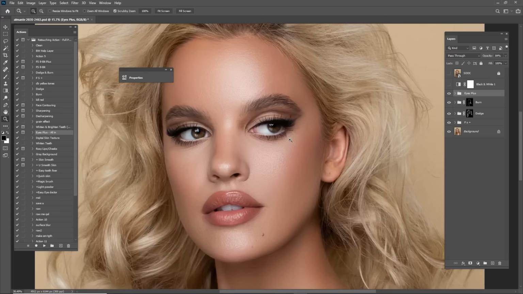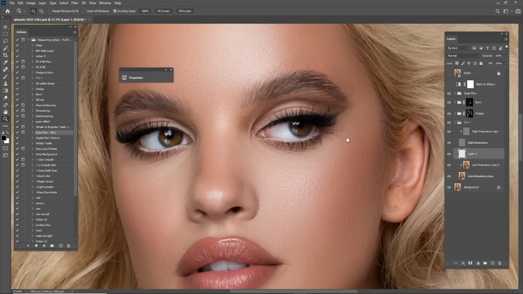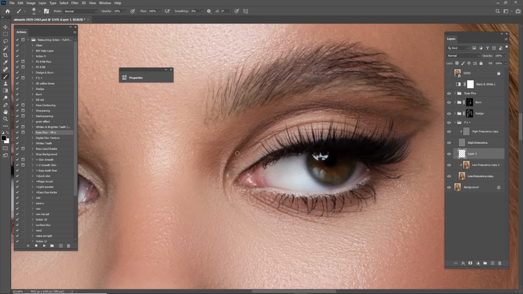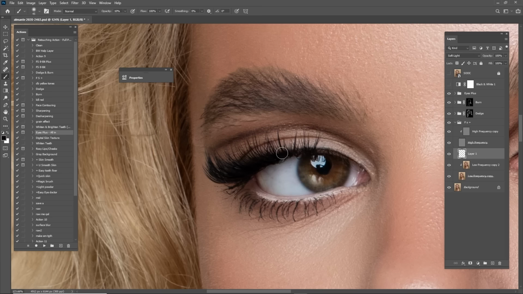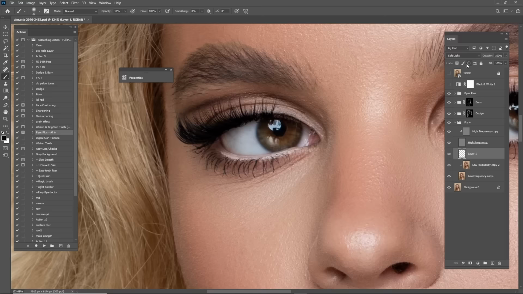Another thing that I want to work with is go to frequency separation, create an empty layer and copy the color of this, which is black. Click B for brush, and I'm just gonna start recreating these lines of the makeup. Change the blending mode from normal to soft light, and as you can see, they started to look more like makeup. Don't forget to do that in both of the eyes. I'm just making them look darker and they will look better. Let's just check before and after. Yeah, they're looking really nice.